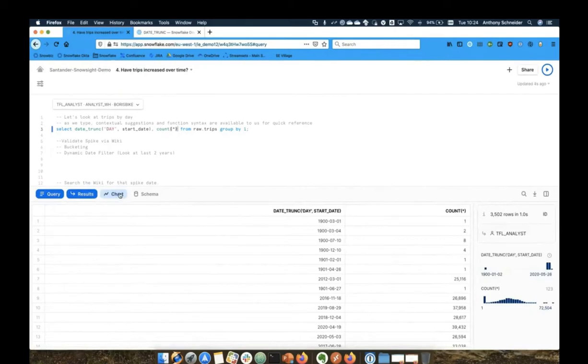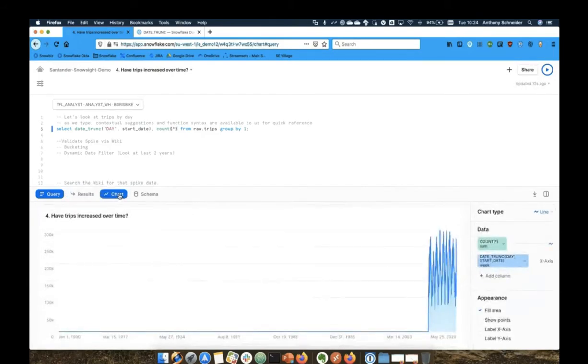Okay, so now if I click on it, immediately the keen eyes here will notice this data isn't entirely clear. And that's even more emphasized when I quickly click to the chart. So you'll see out of the box, I'm getting not the chart I expected here, and that's due to some data inconsistency problems. If I cruise down to 1900 here, there were roughly 3,810 bicycle hires in 1900. Now, it's pretty safe to say that there were no Boris bikes in the year 1900. So straight away, in this example, I'll just hard code those out and say where the start date is greater than, let's say 2010.